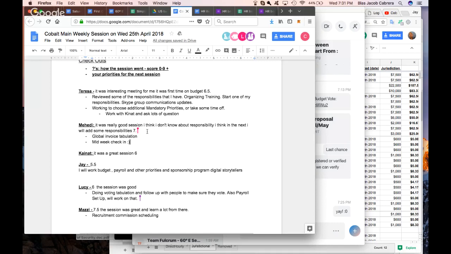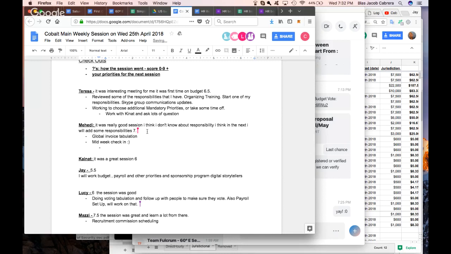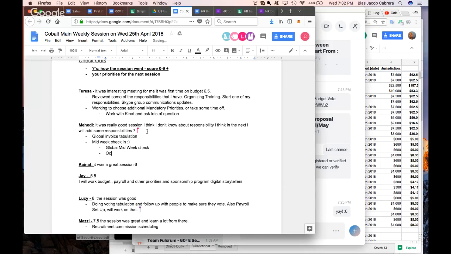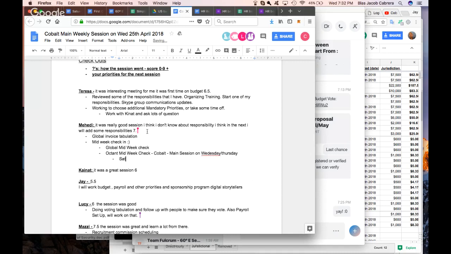So there are two types of midweek check-ins. One's the global midweek check-in, and the other is the Octant midweek check-in. For the Octant midweek check-in, which for us is Cobalt, we do our main sessions on Wednesdays, or let's say Wednesday/Thursday, because Thursday for some people. So on Saturday, Sunday is when we're supposed to be doing our midweek check-in. That gives us Thursday, Friday to get some work done. Then Saturday, Sunday, we check in on how we're progressing throughout the week for the work we're trying to achieve. A week goes by real quick. So the midweek check-in happens right away, and it's either the work's getting done or it's not. Because if nothing's getting done by the midweek check, the probability of something getting done before the week is over and we get back to Wednesday is low. Does that make sense?